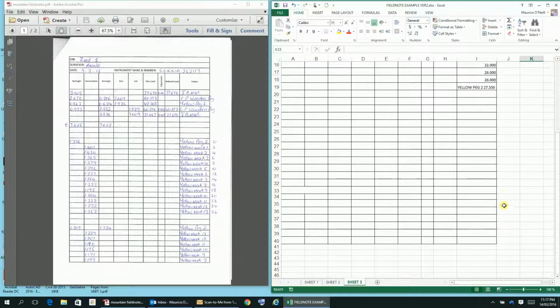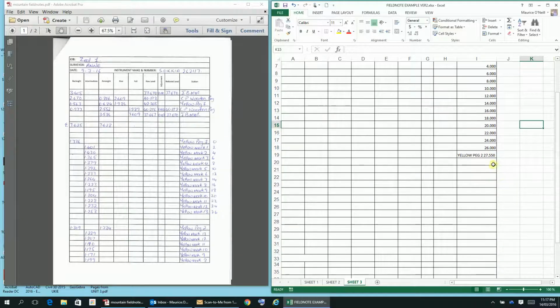And then in here we're going to go Control C into there, which will give us that. And in here we're going to go Control C, copy that into there.